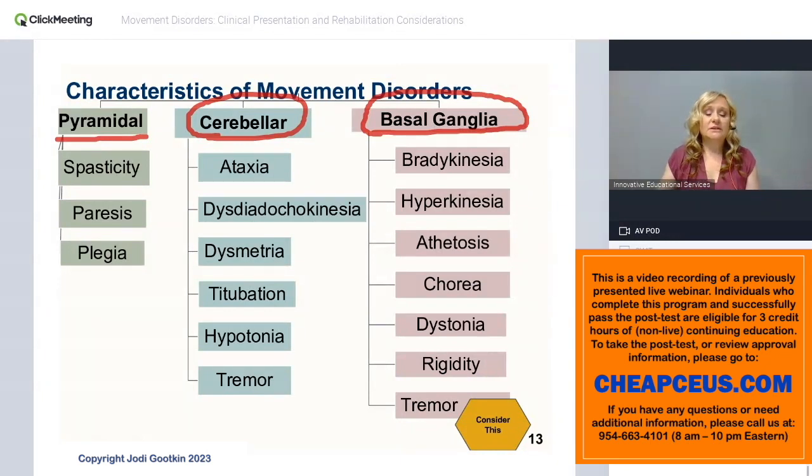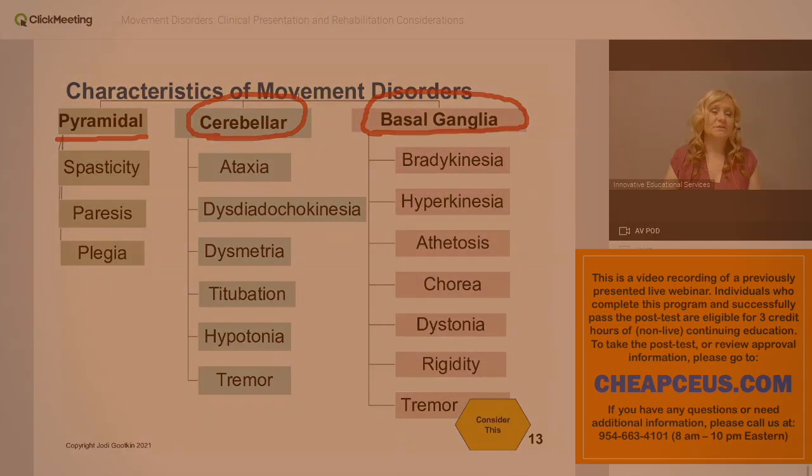When we look at these different presentations and we kind of break it up this way, as an individual is presenting to us, and particularly more with direct access, we need to really be specific in discerning the clinical presentations that we're seeing in case additional outside referral is necessary. We're going to classify these different physical presentations in order to look at them. So a lot of this we know that we already learned in school, but again, we'll do a quick little refresh on the different meanings of these clinical presentations.